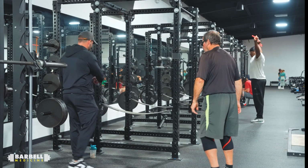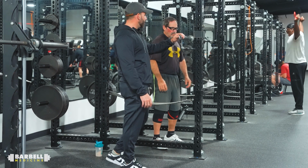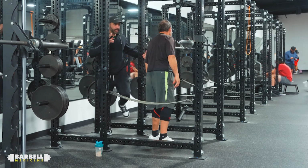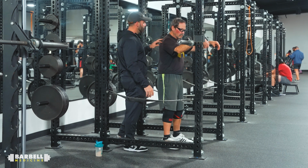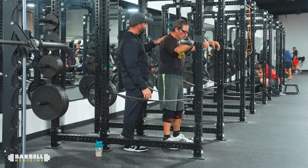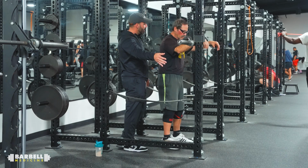I'm gonna have you actually loop around here. So this is a standard barbell, 20 kilos, 45 pounds. We want this bar to be right around the middle of the sternum, okay? We don't care about whether this is a high bar position, that's the bar on top of the spine of the scapula, or a low bar below the spine of the scapula. We just wanna find a comfortable way for you to hold this on your back to see if doing a barbell back squat is something you can train right now. There are other options if not, but because you can squat so well, might as well try with the bar.